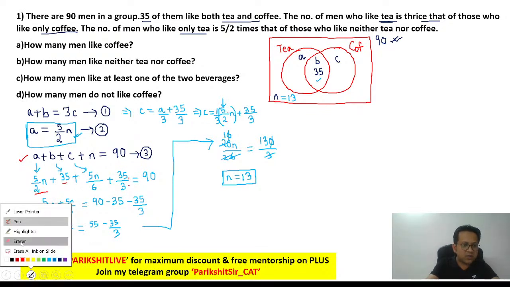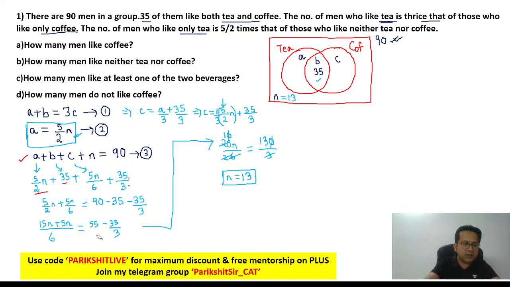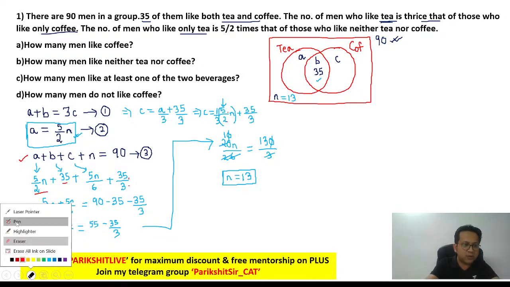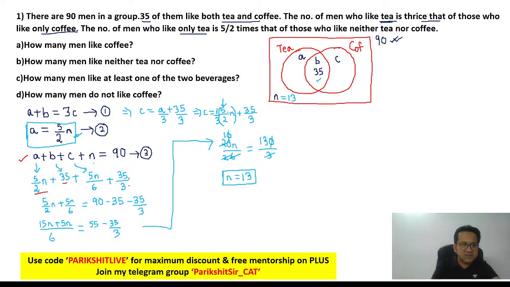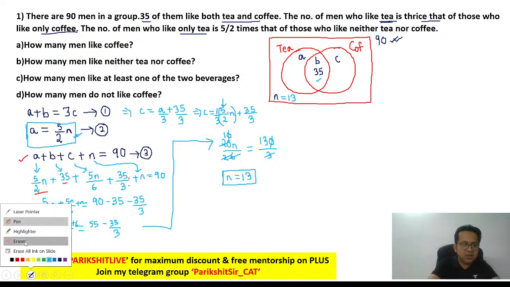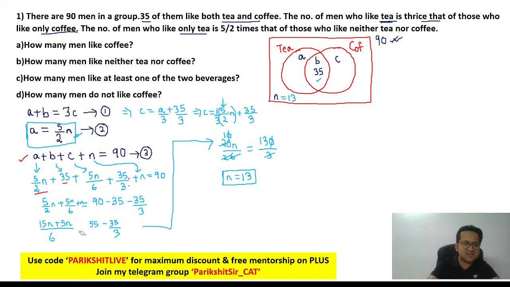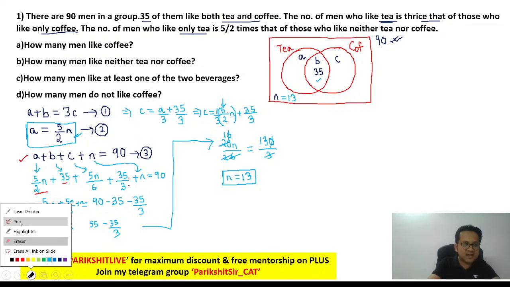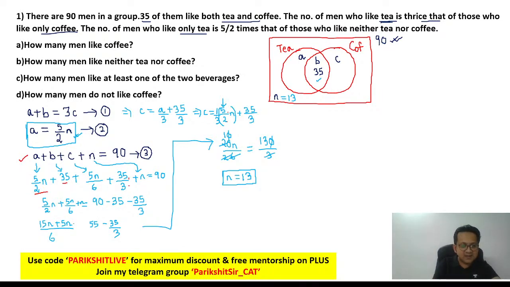I think we missed out the original N out here. There was one more N which we had to write and we haven't written. So I think we should add that N as well. Remember this original N was also there. So plus N is equal to 90, right? So plus 6n will come here as well. Just make sure that you add that. Okay, so plus 6n is equal to this one.